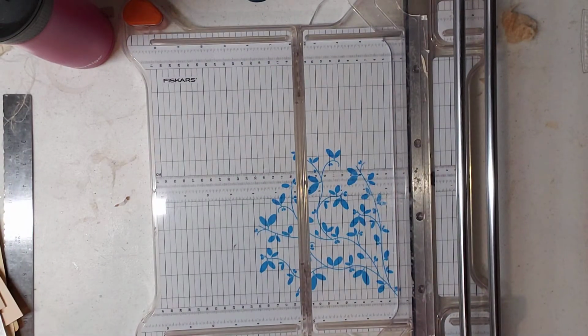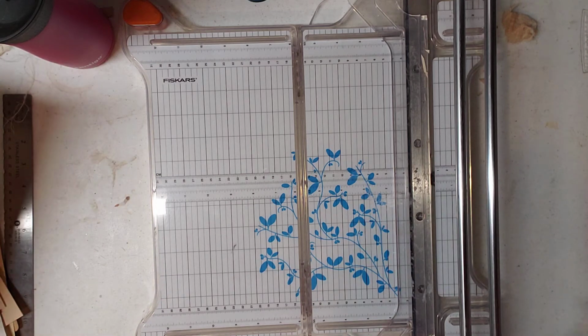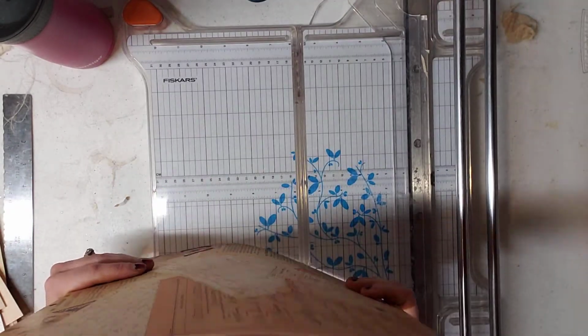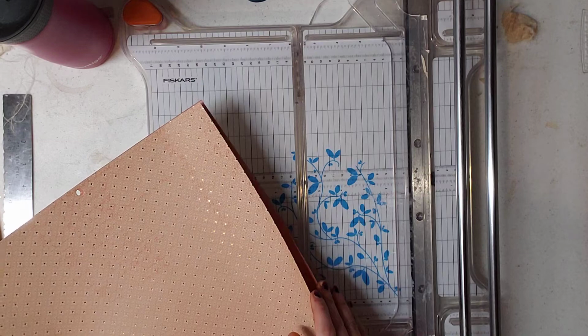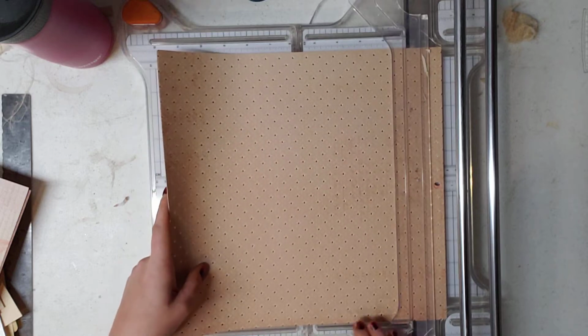What I start with is I need to decide how many signatures I want in my journal. And I usually go with 3. That's usually my number of signatures that I use in my journals. Every now and then I will use 2, but very seldom do I do that. So I'm going to go ahead and cut the tops off these because they have holes in them.